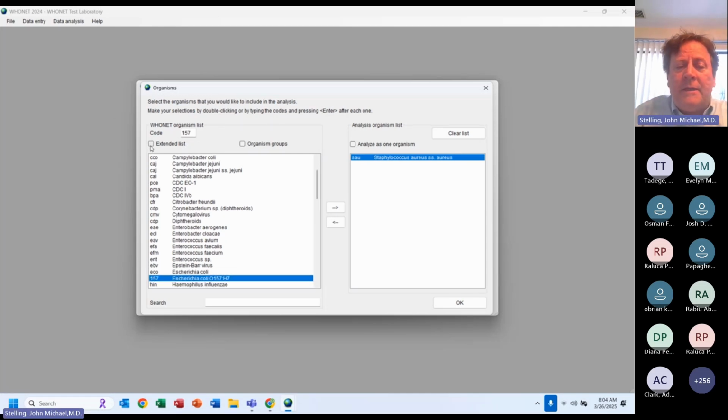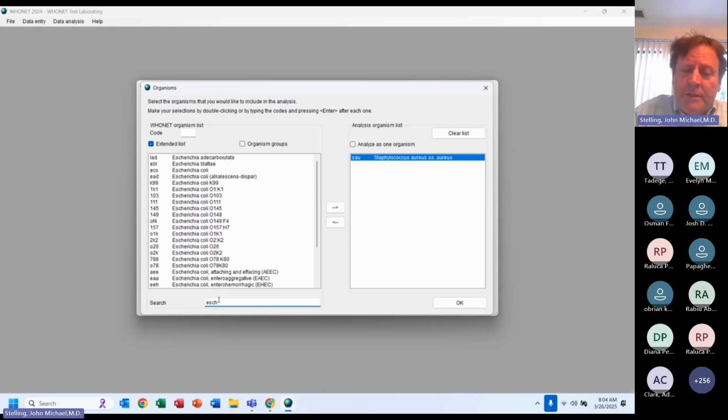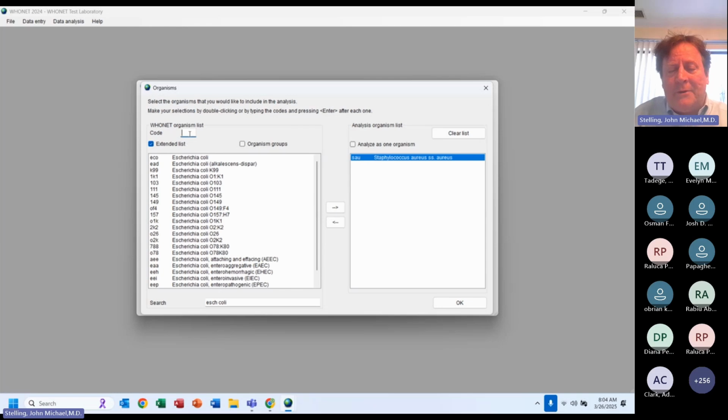But if I click on extended list, or if I start to search part of the genus, part of the species, it shows me everything that matches. In this particular case, I know what the code is. The code is ECO, so I can also just type ECO. If you know the code, that's the fastest way. ECO, E. coli. SAU, Staph aureus.